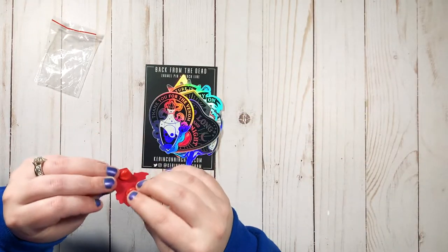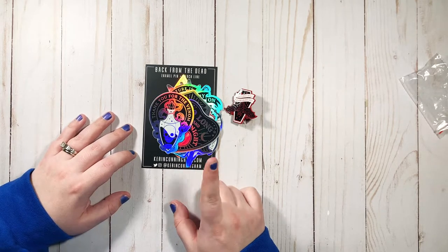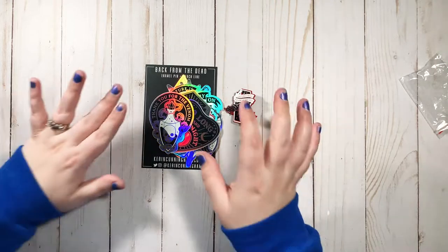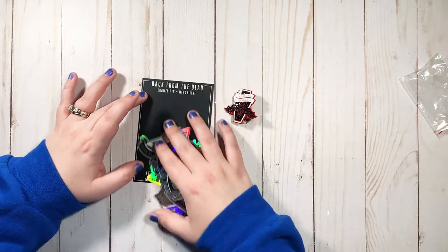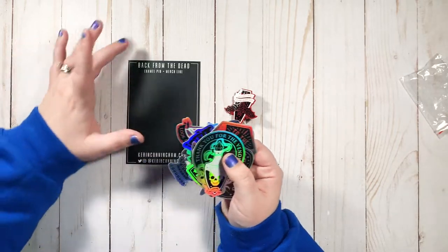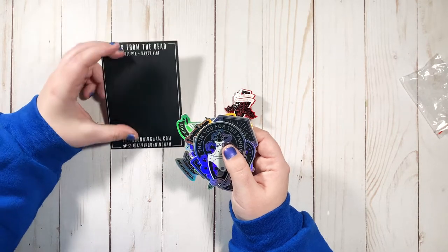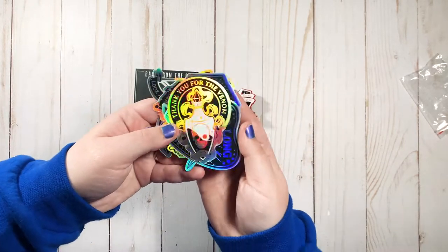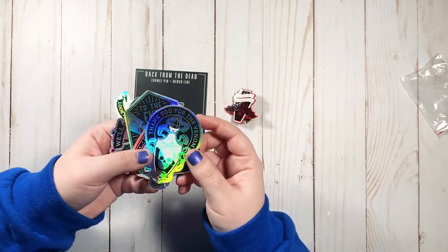My friend Ainsley shared in her stories about this artist, Karen Cunningham, and I saw these pins. This artist created a whole line of My Chem-related pins. I wanted all of them, but I was on a budget, so I said I obviously have to get the vampires one with the bat. But when I saw they had stickers, I was like, 'forget it, it's over.' These were thirty dollars for the set — not exactly cheap — but I got them on Black Friday on sale, either 20 or 30 percent off, and I just had to have them. When I got them in person, I almost started crying.